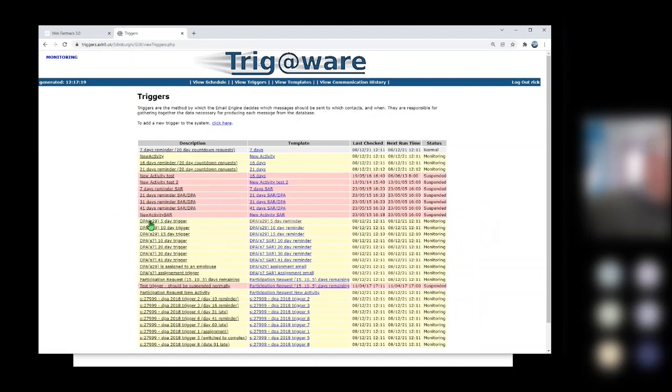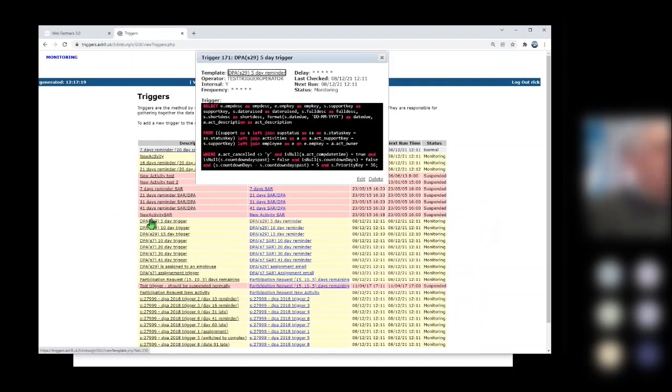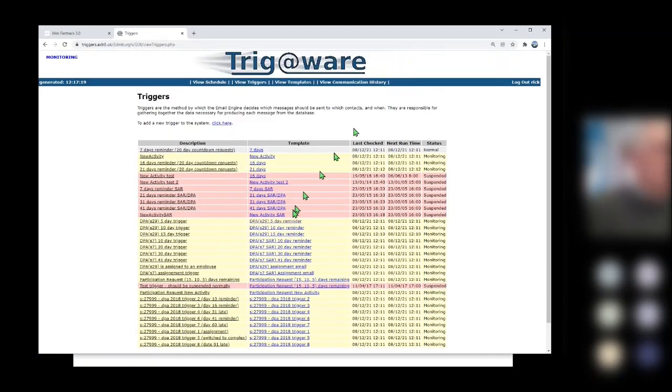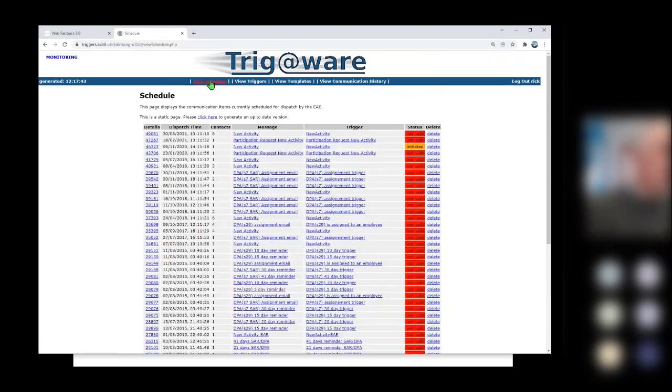If you look at any of these triggers, and if we look at that one, for example, if you look at the code, that's why a programmer has to set it up, because they've got to accurately define not just the mail merge fields, but also the event when that trigger arrives. And then there's some complex stuff to stop the same trigger going out twice if you change the date of something back. We also have a schedule of this customer's triggers, which ones are going to go out next, and we can see if something is wrong.